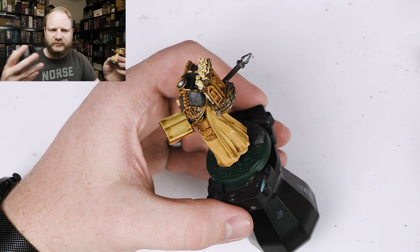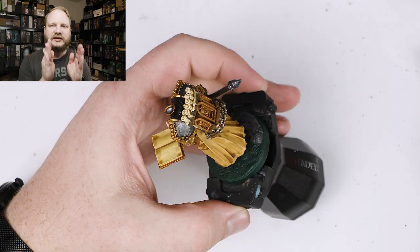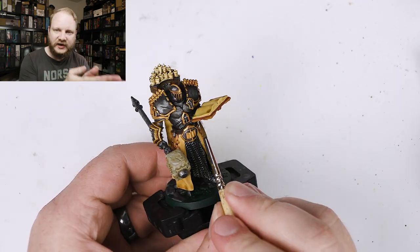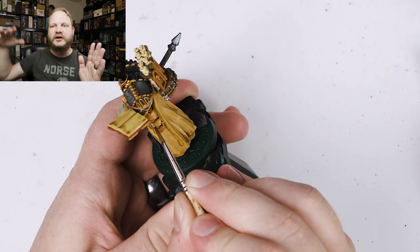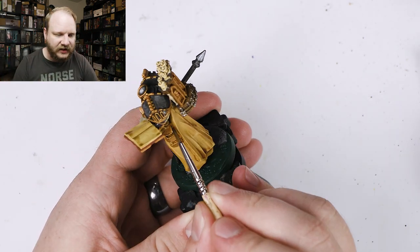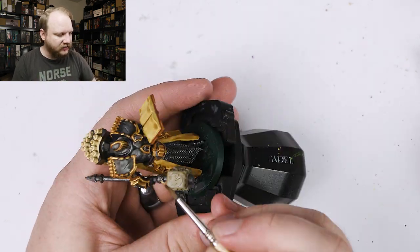When you see pictures of painted minis, a lot of times you see the close-up picture. And you would paint a mini differently for wanting it to look good this close, as opposed to this close, as opposed to this close, right? And so that kind of accentuates how I decide on when to paint it. I like it to kind of be in between.